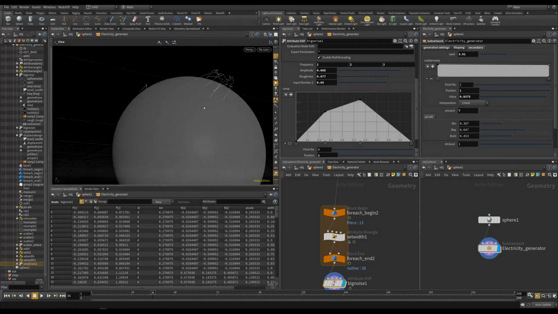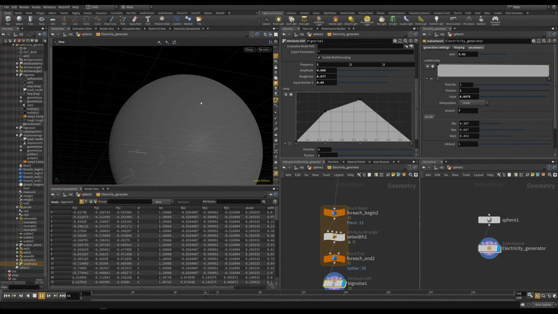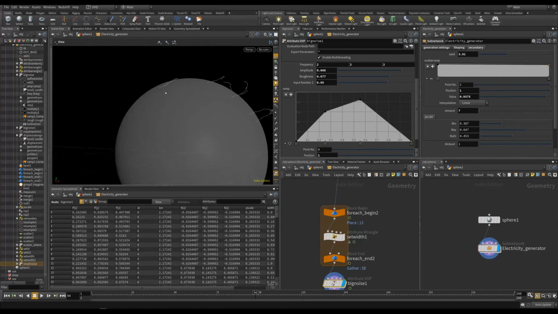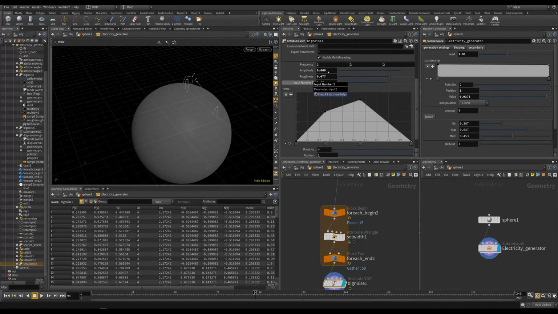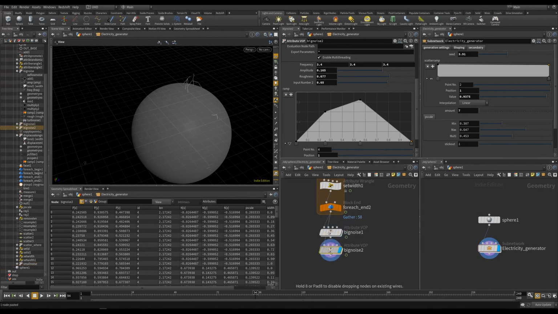Maybe like 7. Alright, so big noise and then add a small noise. Just gonna have much higher frequency and maybe a really small amplitude.